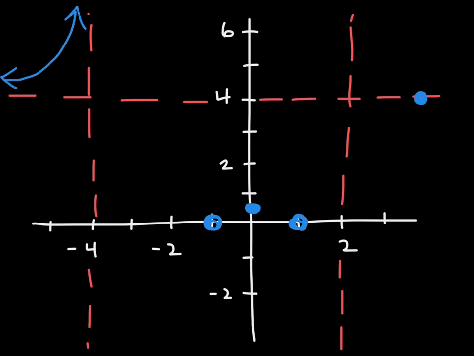Now, going left to right, the piece over here must be up here, because if it were down here, it would create another x-intercept, which you and I do not have. For the middle piece, it has to go through these 3 points and then go infinitely low here, like that, okay? And then for this piece up here, it cannot go through this point and then go down like that, because again, that would produce another x-intercept, which you and I do not have.